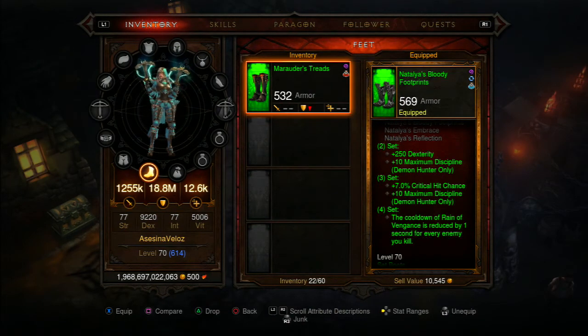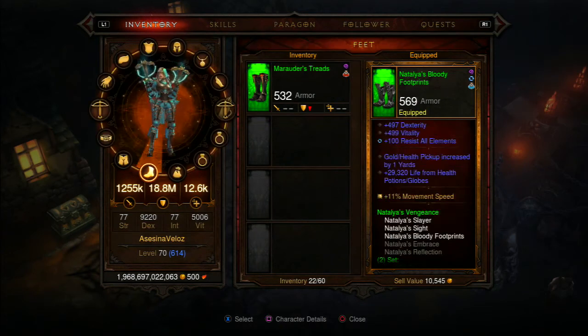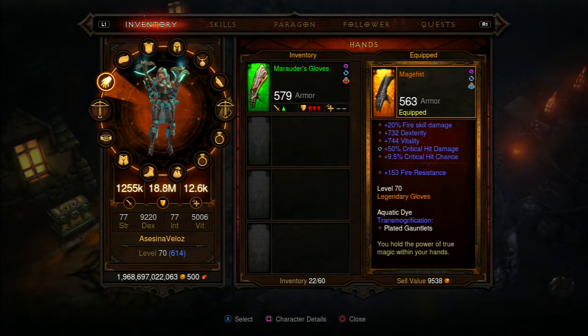In this case, 250% dexterity, plus 10 maximum discipline, and of course 7% critical hit chance, very nice. On the fourth set bonus, of course, the cooldown of Rend of Vengeance is reduced by 1 second for any enemy that I kill. Okay, now gloves, Mage Fist.